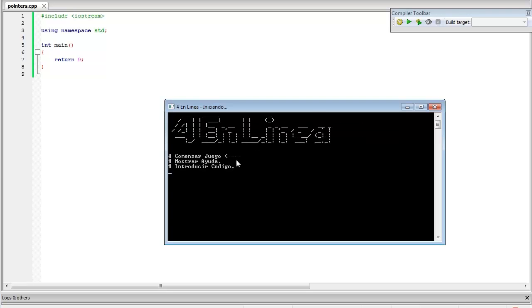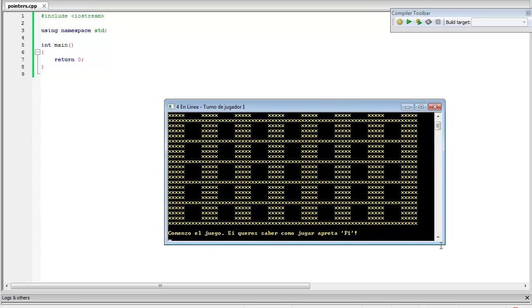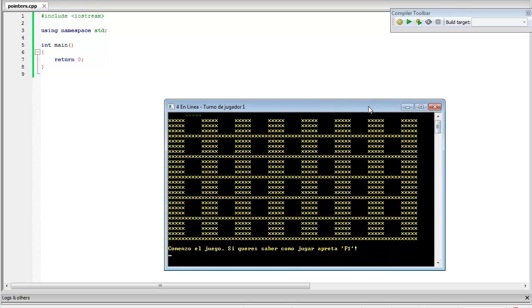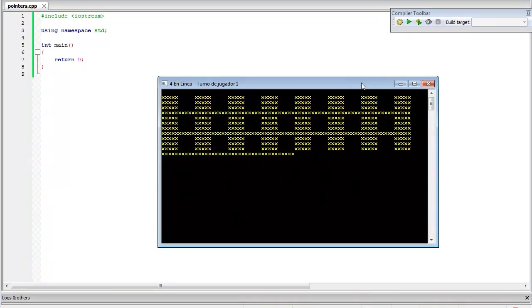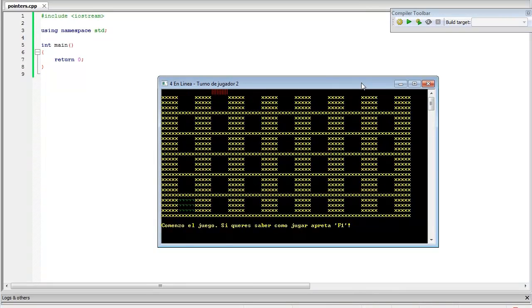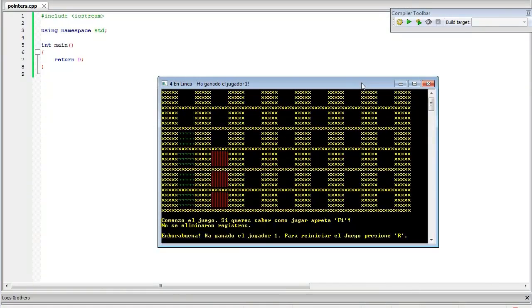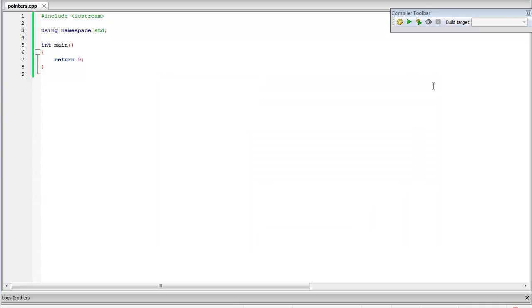I want to show you guys how it works because we will definitely be making one of these in the future. As you can see, you move your thingy with the arrows and then you drop it with the down arrow, and basically just drop until you win. Of course, it's not only vertically, you can do it horizontally and diagonally, and you can save the game and stuff.